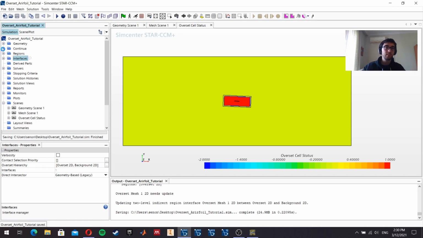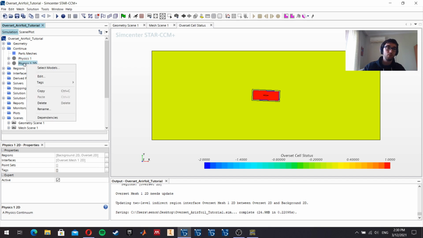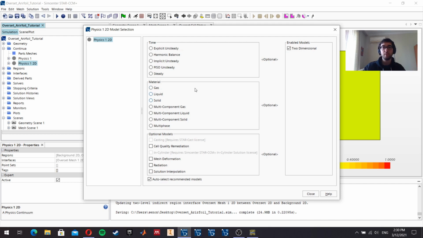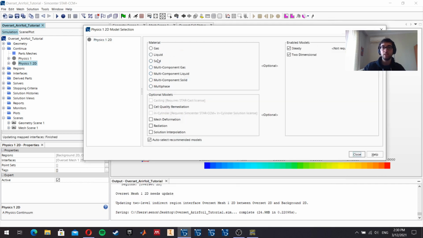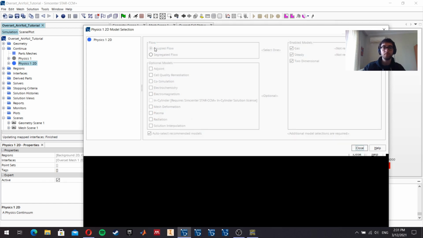Now we need some physics, obviously, in our regions, and we have to set up physics in 2D, not the other physics one. So what you have to do is right click, select models, and the models will be steady, gas. This will be a coupled flow.